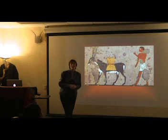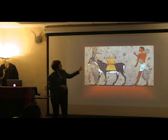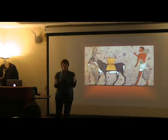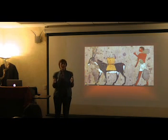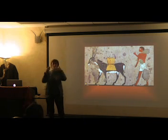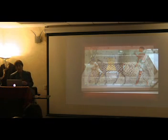These are very famous reliefs or paintings from the first intermediate period in Jerusalem. And what he's done is he has put these paintings on pillars the way they were originally placed in the tomb. And behind that he put a large photograph of the Nile Valley as if you're looking outside the tomb. And these things are more or less in their original place, except moved to Italy. So he's doing all kinds of really smart things like that to bring across what the original context of these things in the museum are.